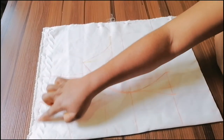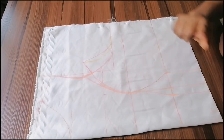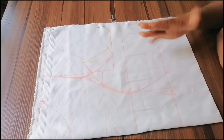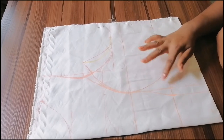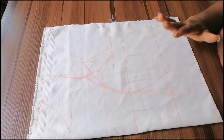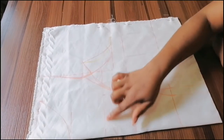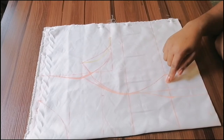From this starting point here to this hemline here, I took my half length measurements. To determine your half length, you measure your underbust and add 2 inches or 2.5 inches. It depends on how flat your tummy is. So now I did my shoulder to bust point, then my shoulder to the underbust.